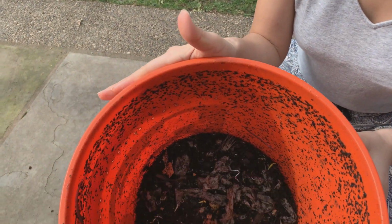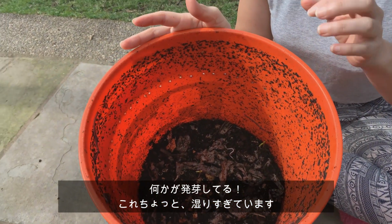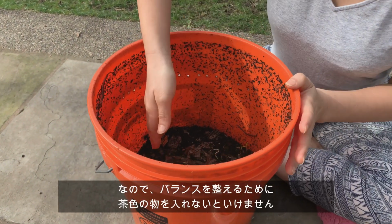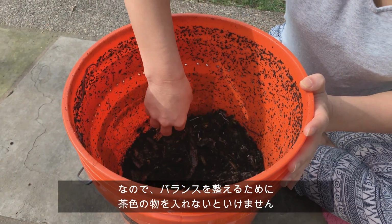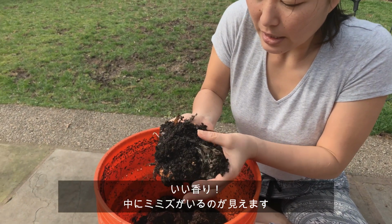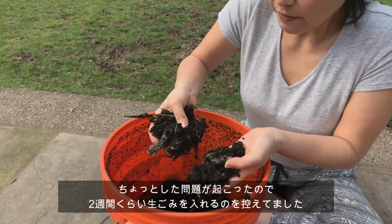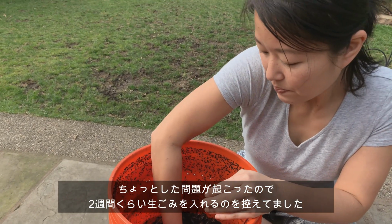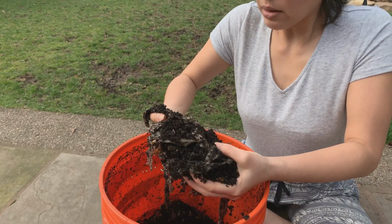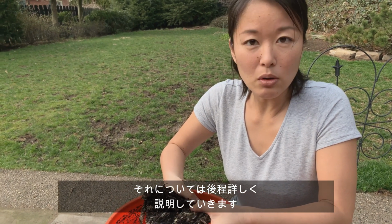So you can see here, there's some things just sprouting. I don't know what they are, but it looks like this. And then this is a little bit too wet, to be honest. So I need to add more brown material to balance things out. But as you can see, it smells pretty good too. And you can see there are worms, like that. And I haven't fed them for 2 weeks because I encountered some problems with doing composting here. I'll tell you what we found out about issues doing indoor compost.